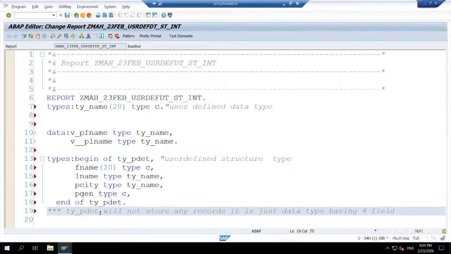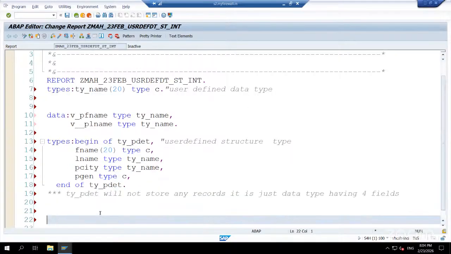Now to store the data, you should create a work area or structure. Both are same. Person details type ty underscore person details.